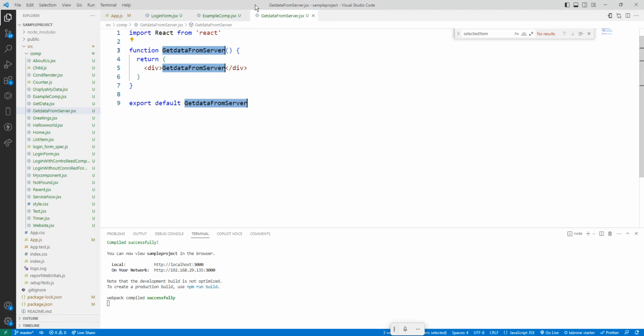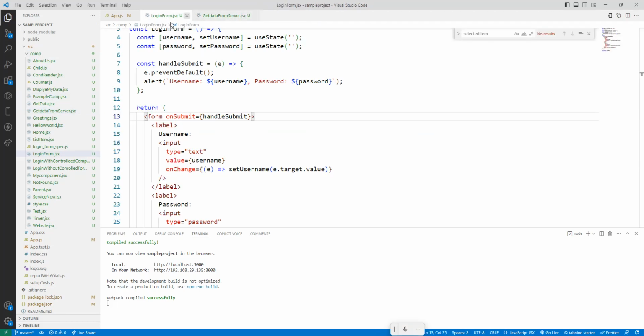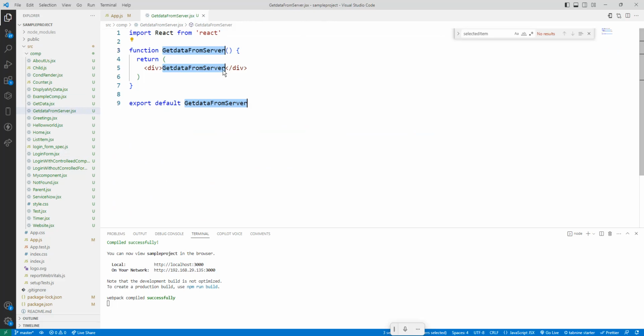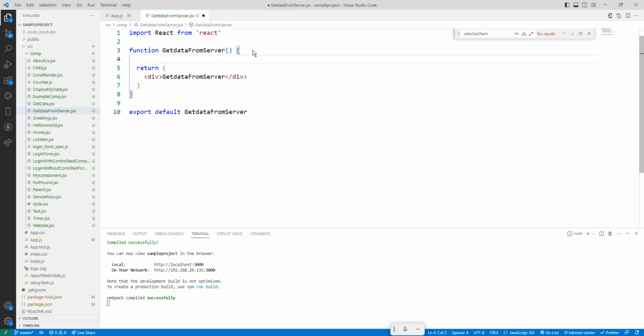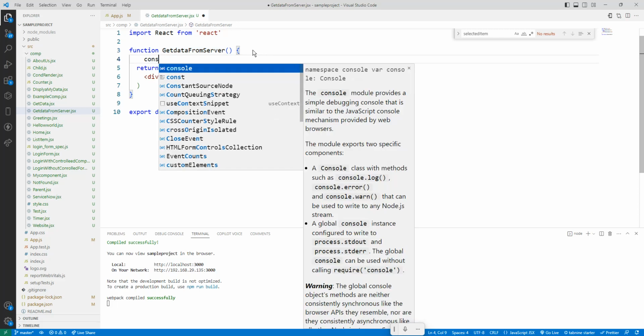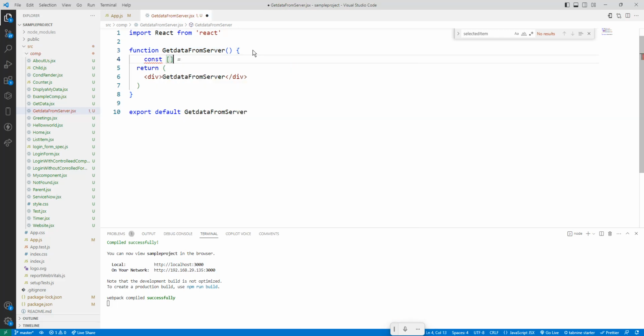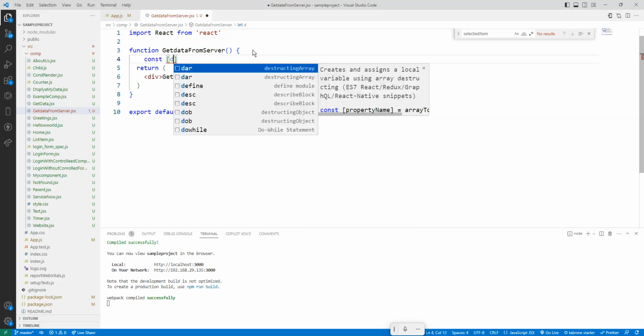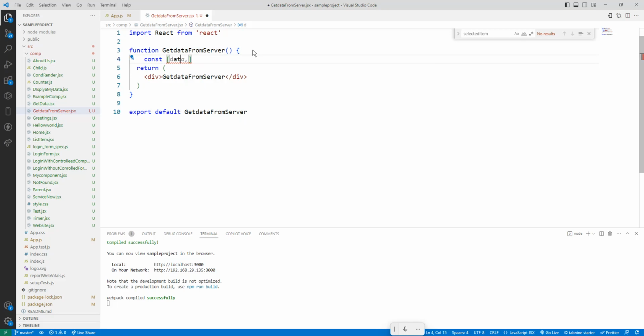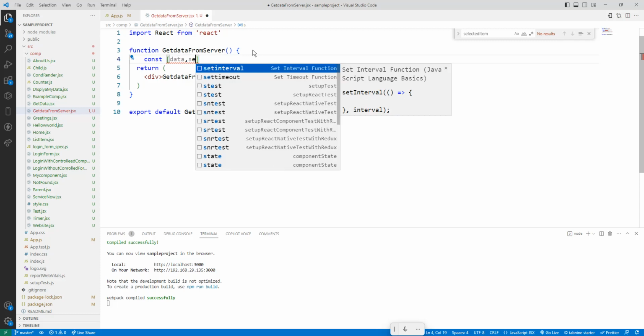I want to fetch the data from the server and demonstrate the useEffect hook. First, what I have to do is define one useState. How to define? A constant, bracket, data, setData.